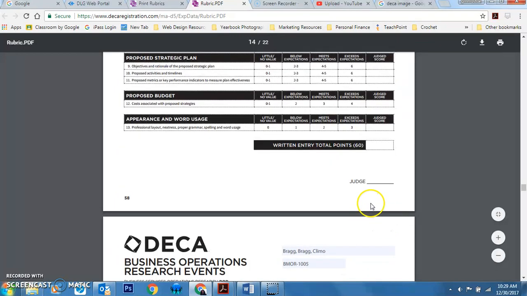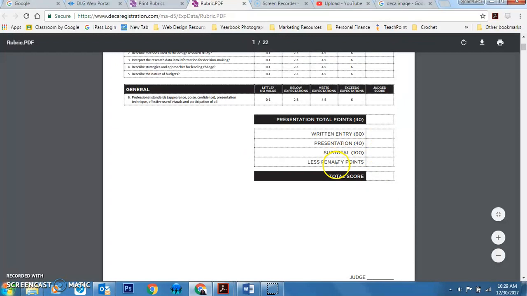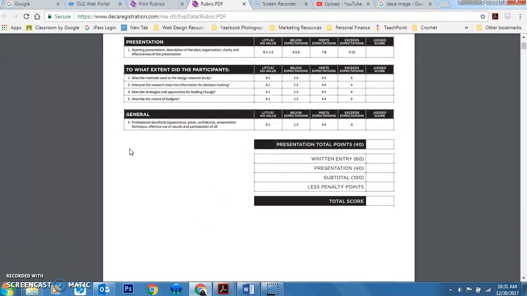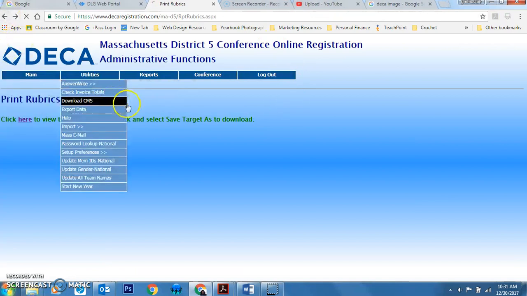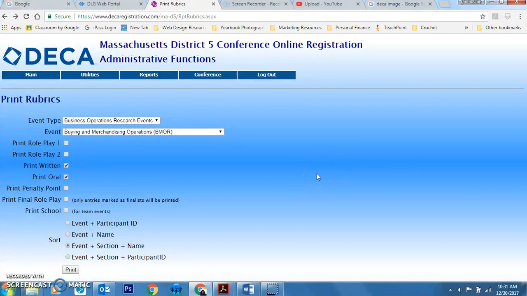Then on the bottom, the judge can compile all of the scores and give a final score based on how the event is set up. So that's really slick, and it will keep everything in order and make it so much easier. I always refer to how it simplifies things for the tab center, but that's my point of view, in terms of the most time-consuming thing being when they transposed numbers or put the wrong name on the rubric, and then you get in the tab center and you're trying to figure out what the heck is what.